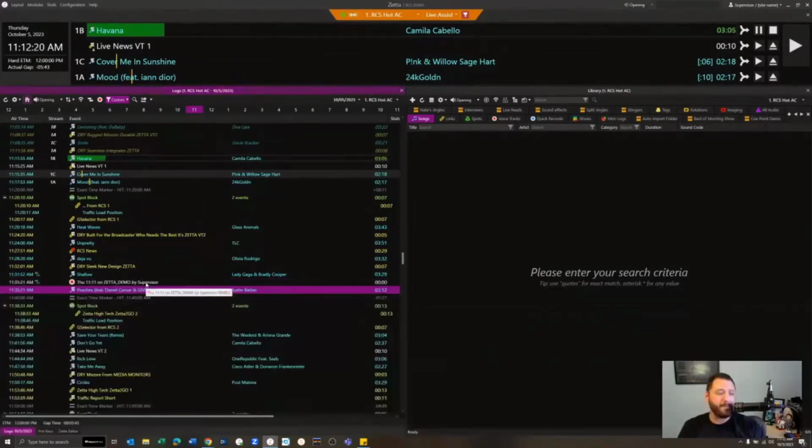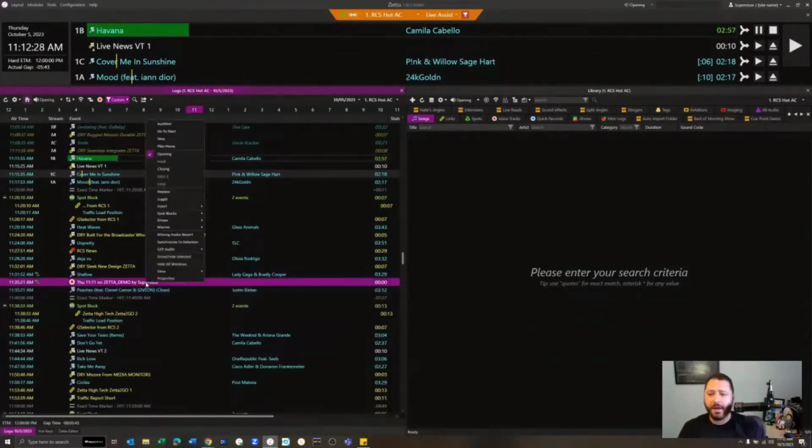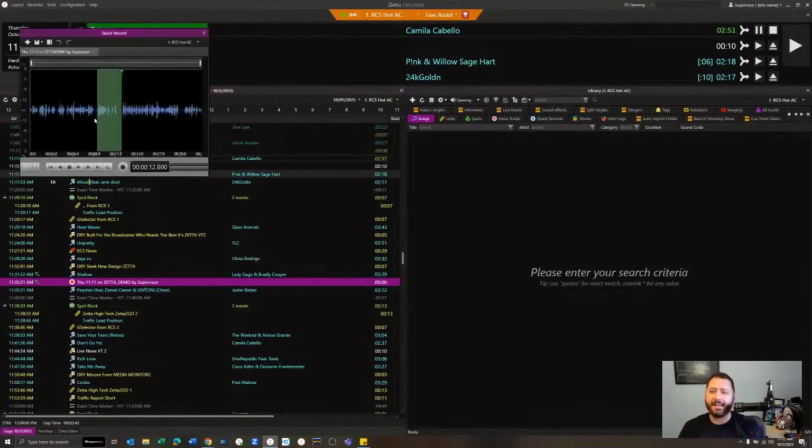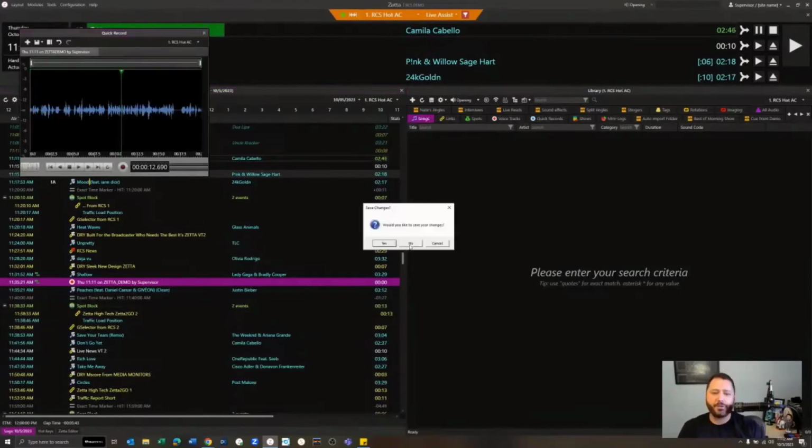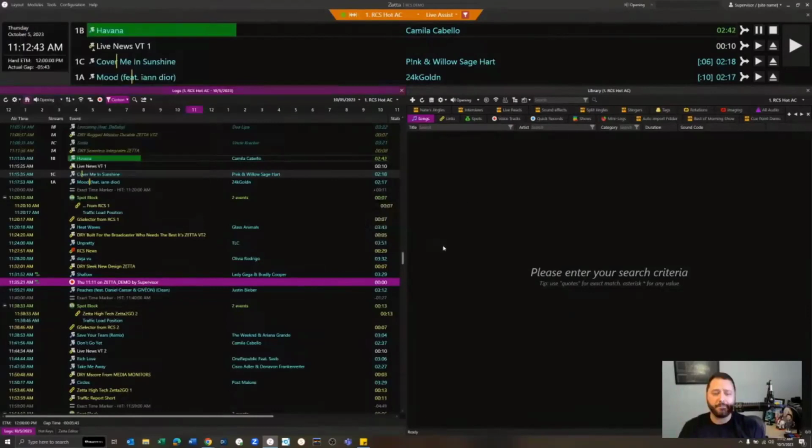And of course, let's say I mess up the middle portion. It's like halfway through and I want to just get rid of one little phrase there. I can right-click on this. And of course, sure enough, Zeta has a single and a multi-track editor built inside. So I can take this, delete that middle portion, and I can save my heads and tails again and fix that transition. No, I'm not going to save my changes. No, I'm not going to save my voice track transition.